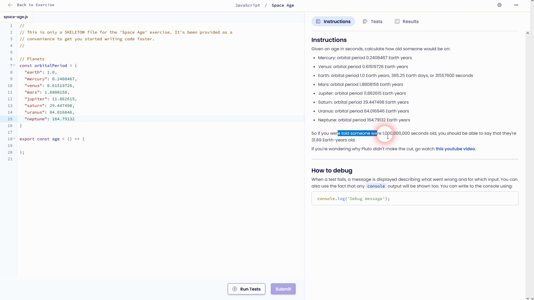The next step is to use this number right here. So this gives us how many seconds there are in a year, and we want to store that in another constant variable.